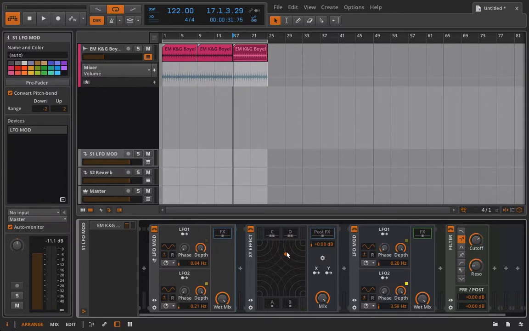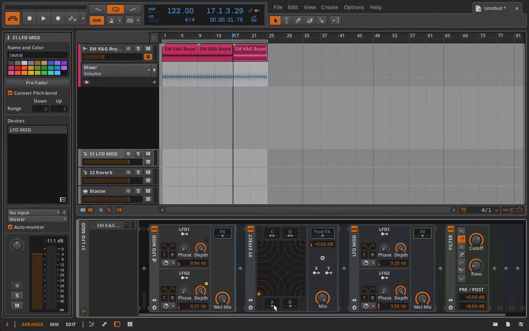But you can tell that there's just so much creative possibility here, so much potential for this XY effect, and I can't wait till some people a lot smarter and a lot more talented than me get their hands on this guy and go crazy with it in live performance, because I think that is where the strength is really going to lie. And also just crossfading between different effects. Normally it would take a long time to write in that automation. Now all you have to do is just drag from one point to the other, and of course you can record that in if you want as well.